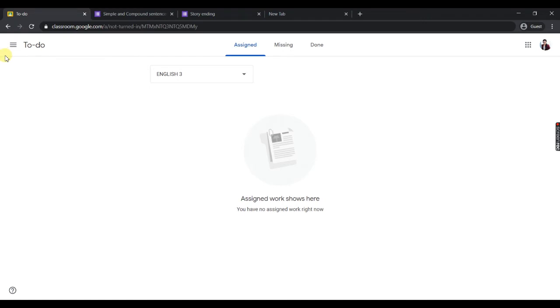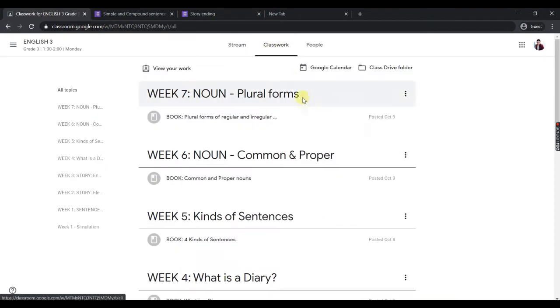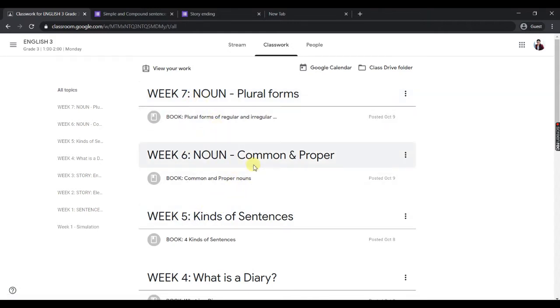Ayan, so convenient din actually ang format, ang itsura ni Google Classroom sa atin. Kailangan lang natin matutunan, i-explore kung paano gagamitin. So, balik tayo dyan. Punta naman tayo sa classwork. Sa classwork, dito makikita yung mga in-upload ni teacher. So, si teacher meron siyang options to upload a topic, which is, ayan, yung week 7, week 6, week 5, kung ano yung gustong i-title ni teacher.